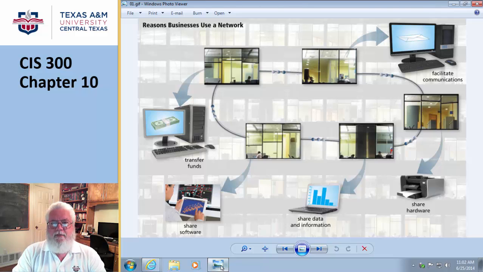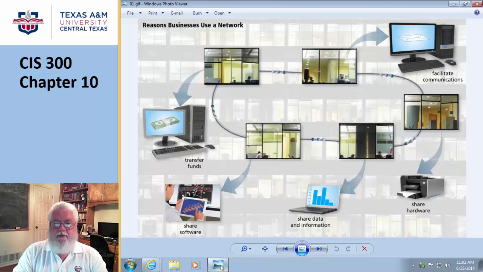So if I had a super duper color printer on my desk, I could print nice colored photos and stuff, but nobody else could. Well, when we got networks, then I could share out that printer and everyone could print nice color items. So, the sharing of hardware. Typically file and print services were the first use in the modern business scenario.